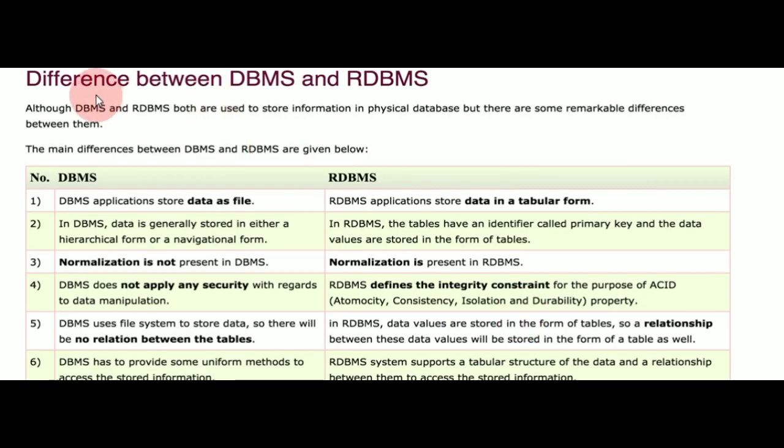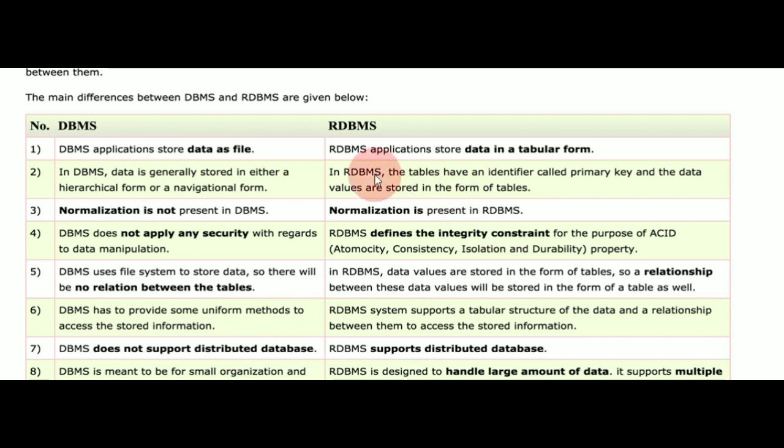Most importantly, we have to know the difference between DBMS and RDBMS. Most people get confused about what DBMS and RDBMS are. Even though some terms we are discussing right now are not understandable yet, in the forthcoming discussions we will make it clear. The first thing is that DBMS applications store data as files. A general DBMS, a normal database management system, can store data in the form of a file, for example a text file. So you can also call it a database management system, isn't it? But RDBMS applications store data in the form of tables only, and a table can also be called a relation, hence the name RDBMS.